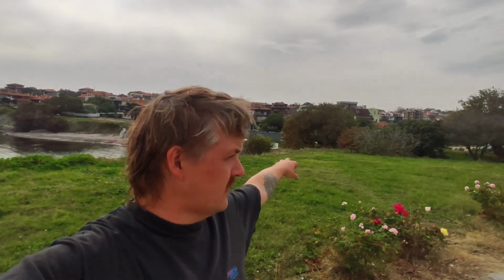Our house is just sort of over there, not very far. It's just a couple-minute walk. I'm going to walk up there now and show you. Got a beautiful church up here on the hilltop. This is our local beach just down below us. It's a lovely little beach. We've got loads of beaches all around. We're at the end of October right now, and it's still hitting 25-30 degrees most days. Still in shorts and t-shirts.